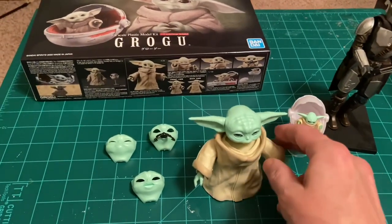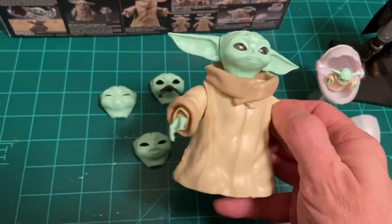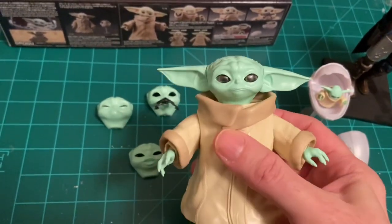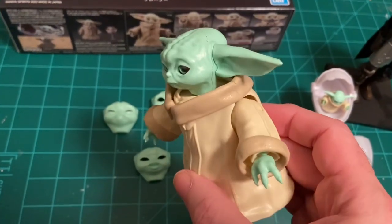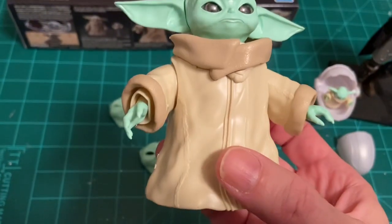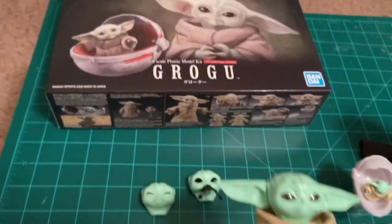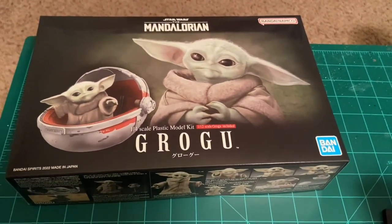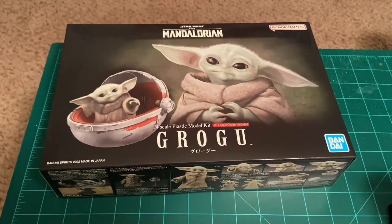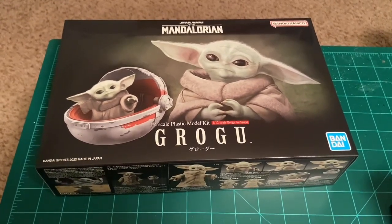With Mando, we've got the 3 separate faces that you can do. Cool little baby Grogu. Press them down a little bit. Yeah, and if you wanted to, you could even glue some of these in place and putty over some of that if you really wanted to, but that's not even all that noticeable. So I think that's fine. I think that looks pretty cool. But definitely a lot more like a model kit versus a playable action figure. So little Grogu in 1/4 and 1/12 scale from Bandai, from the Mandalorian.